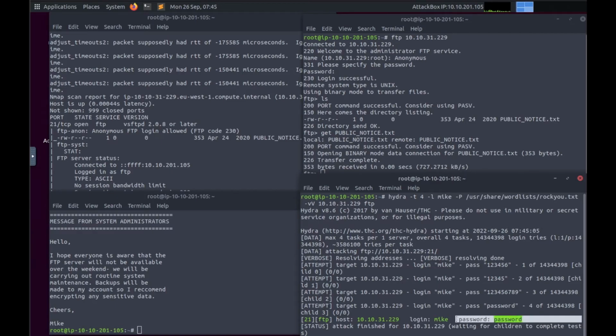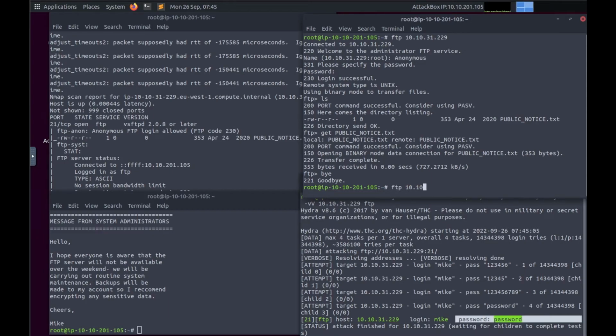Hydra's discovered Mike's password, which is password. I'm going to exit out of this FTP session by typing in bye. I'm going to log in again with ftp and try to log in as Mike using the password we've just discovered.